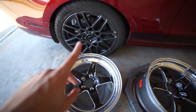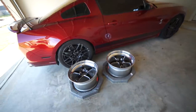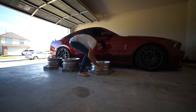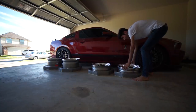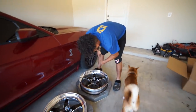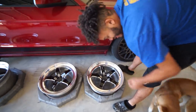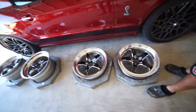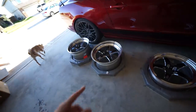Just picture that right there with a fat tire. Wait till you see what kind of tires I got. These are gonna feel so good. I'm doing this just for the vlog, man. What'd you think? Stupid nice, right? Beautiful. What you think, Quavo? Yeah, look at the difference between those and these. They're just fat for the tire.